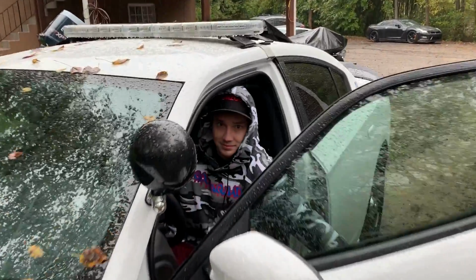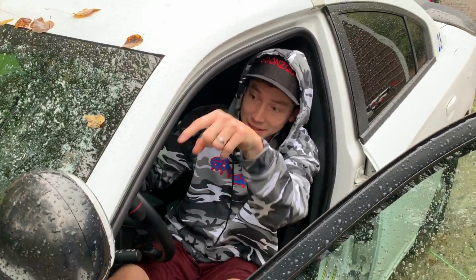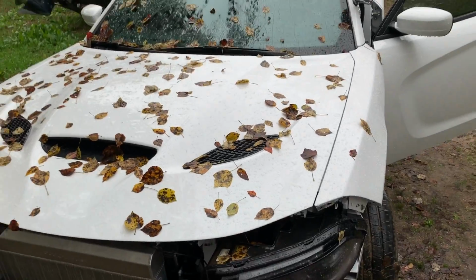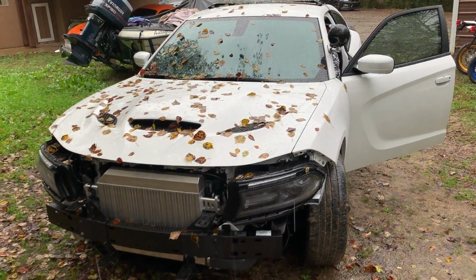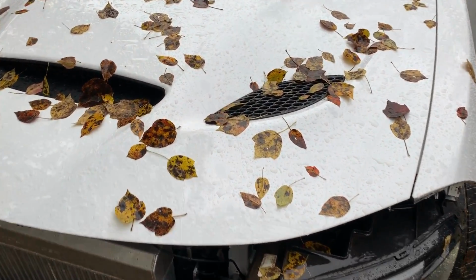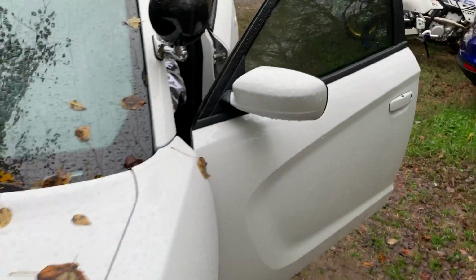All right, let's do that first cold start. Or we did, I don't know, have we done a cold start yet? We kind of did, but this is the first, you know, got a little bit wet. You know, the supercharger got a big hole, like you can see from the hood. Got a little bit of wear and tear. First wear and tear cold start right here. Ready? Yes, sir, go ahead. Really smooth, dude. It does, dude.